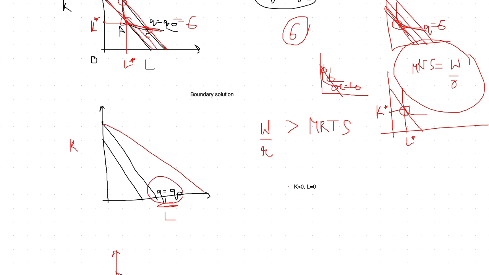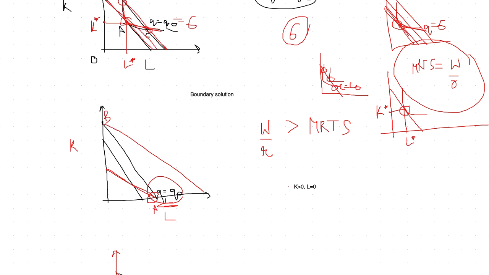Suppose it is given that we have to produce this much output and we have to minimize cost. If we have to produce this much output, we have two options. So the producer can produce at this point A, or he can produce at point B. In this case, if you look, is the red line steeper or is the black line steeper? You would see that the black line is steeper than the red line.